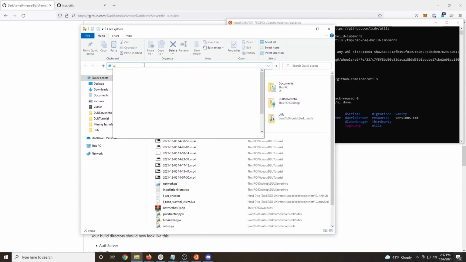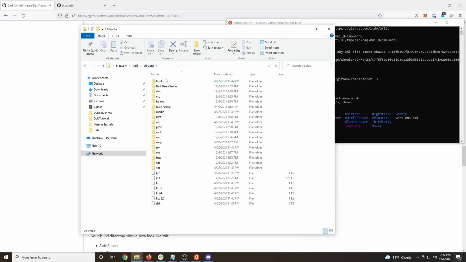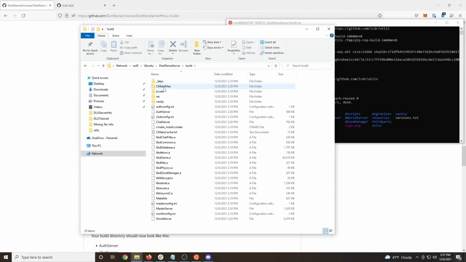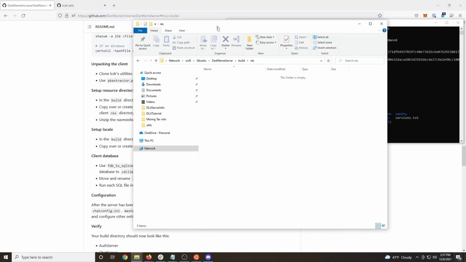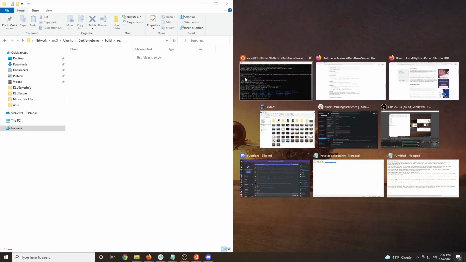Type double backslash WSL, then the dollar sign, then backslash and then Ubuntu, press enter, and it'll bring you directly to the Ubuntu file system. These are all the files installed under your Ubuntu operating system. Here's our Darkflame server folder right here. We want to go into build and then res. This is where we're going to put those files.